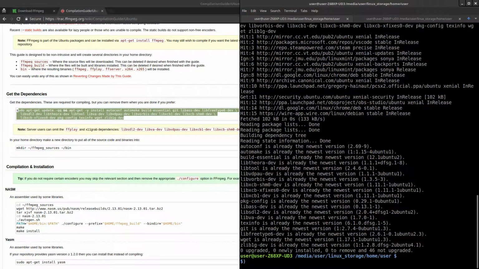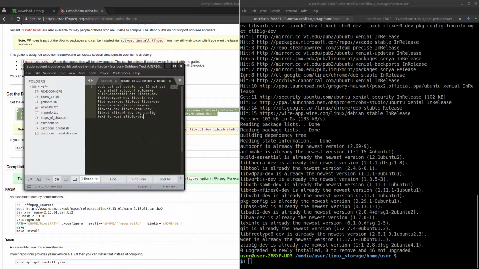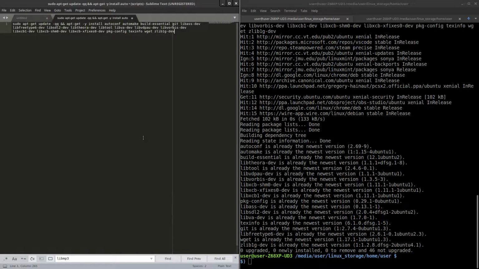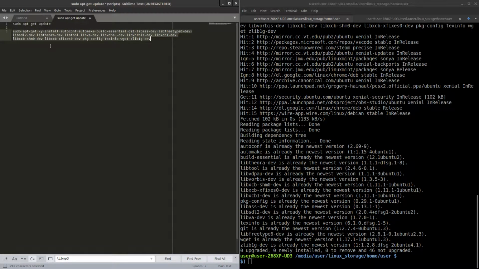So let me show you what I did. I just got finished saying that it was well documented. So when you take this command, sudo apt-get update, that's fine. You can get rid of the QQ if you want. I don't like things to be quiet. So the problem here is that apt-get update was run with sudo, but then the other one wasn't. I don't know why they would do that. So just stick a sudo in front of the other apt-get. Or if you'd rather, you can just update it yourself. Do the sudo apt-get update yourself, and then run this command as sudo.